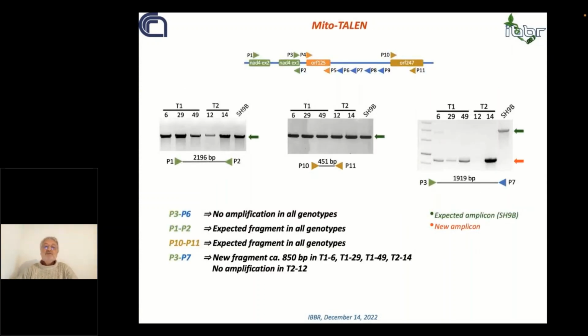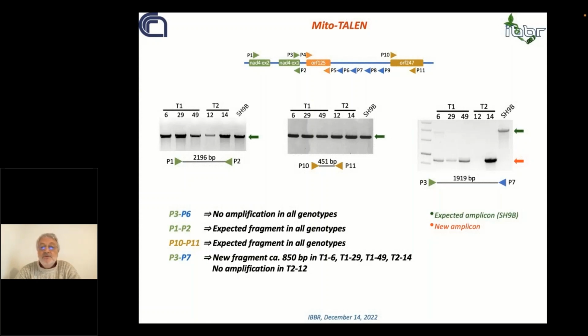Then we switched to the other 5 plants, 3 from experiment 1 and 2 from experiment 2, which, just to remind you, are derived using 2 TALE sequences in 2 sites. In this case, these plants didn't show any amplification with the P3 P6 primer pair. So we first tested for the presence of the 2 genes at the boundaries of this region. As expected, they were present, especially the DAN4 gene. We didn't expect that the plant could grow without it. It was present in all plants, but also the other gene, 247, was present in all plants. So the 2 flanking genes were there.